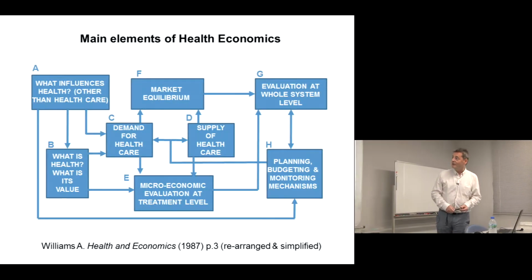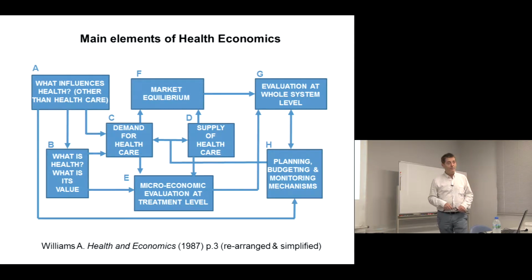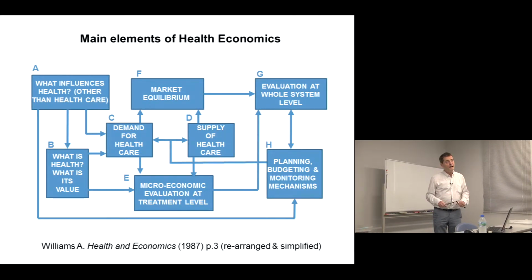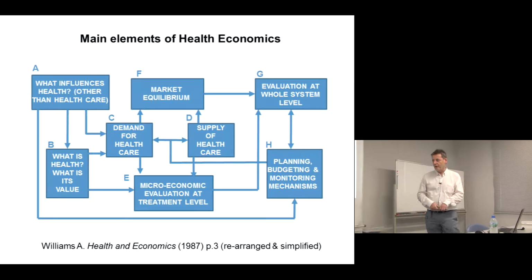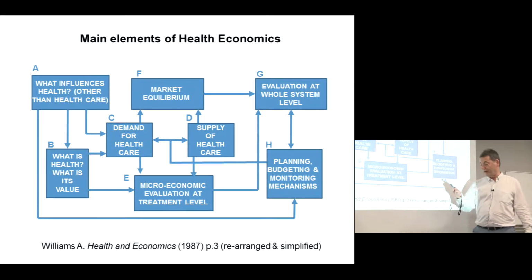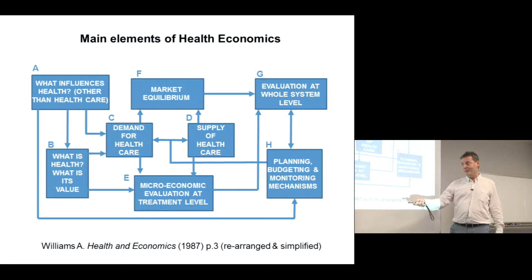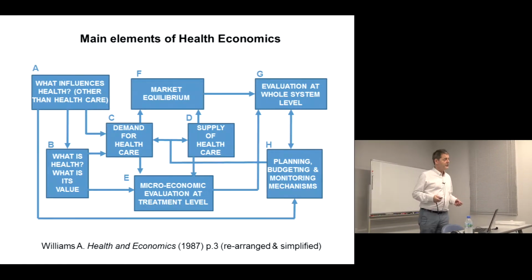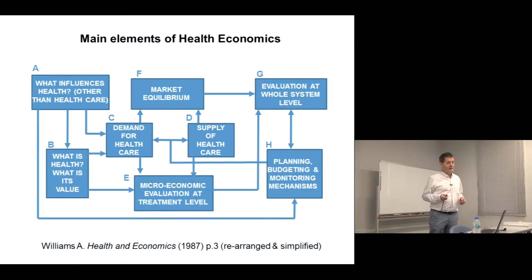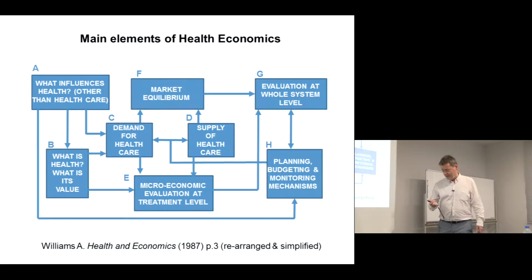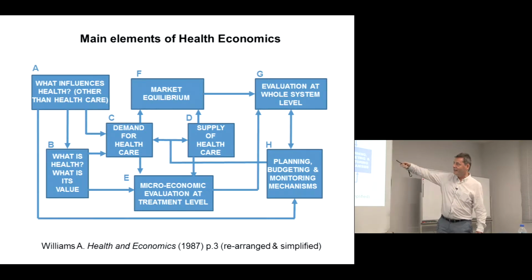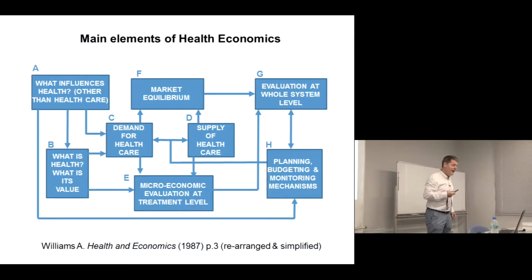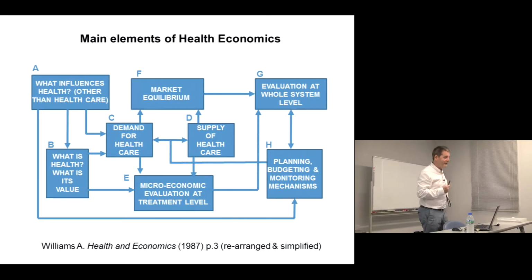Right, now this is all rather complicated looking, but it's not really. This is sometimes described as, after the author, Alan Williams, Alan Williams' plumbing diagram because it looks a bit like a central heating system. If you can imagine, these are the radiators and these are the pipes connecting the radiators. So you can imagine a sort of central heating system. And so it gets referred to as this plumbing diagram.